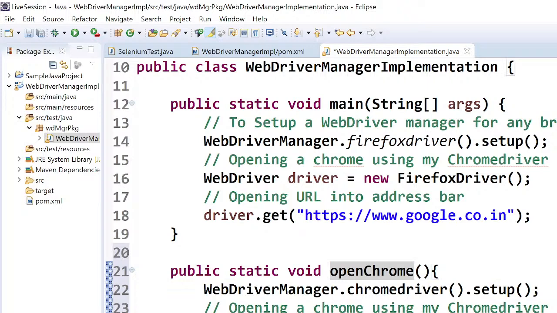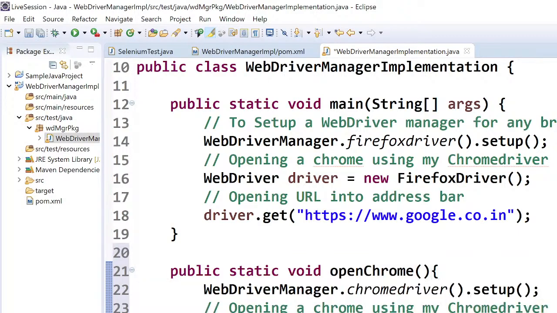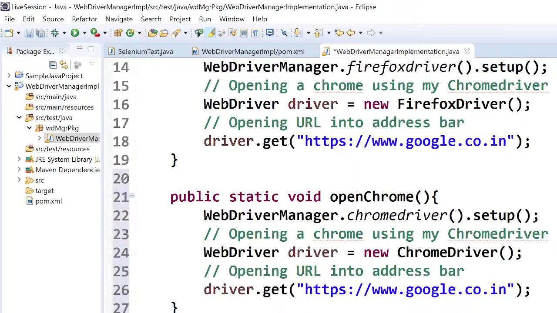Similarly, you can have it for multiple browsers. If I want to do it for Firefox, I say public static void Firefox. Okay, so this is the simplest way.